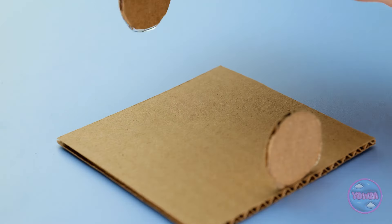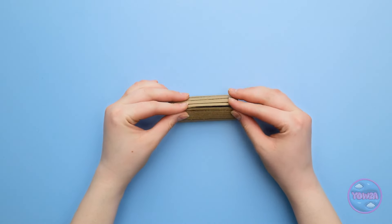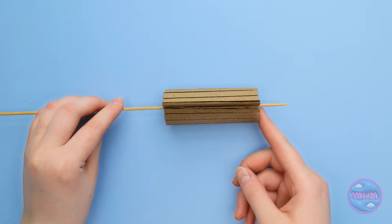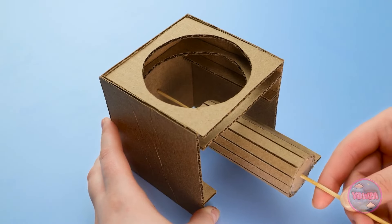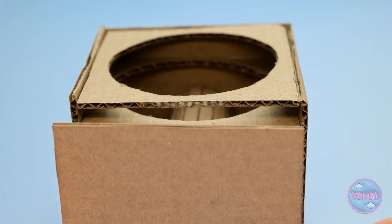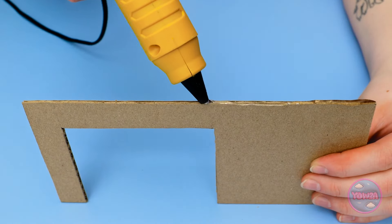Next I'll stick a circular piece of cardboard on a square and put it in the middle. I'll do the same on the other side. Now I'll wrap the cardboard around the circles. I'll use this strip to hold it in place. That seems secure. I've punched a hole in either end and I'll push a skewer through it. That's perfect! This can go into my box. I made a hole in one of the sides to hold it. I'll make sure it spins. Now I can complete the box. I'll put a cardboard disc on top. I'll make two more boxes.